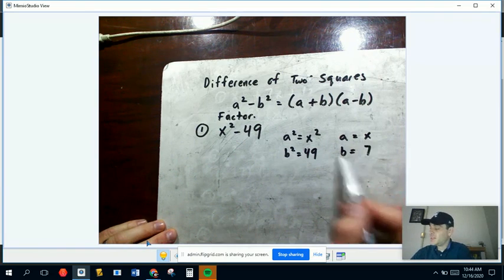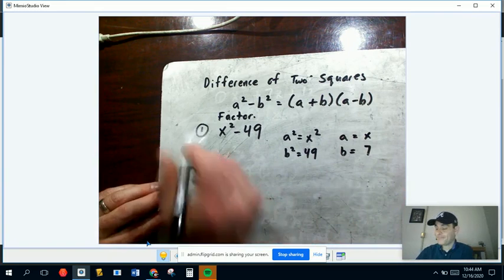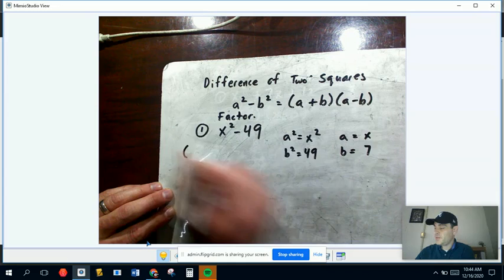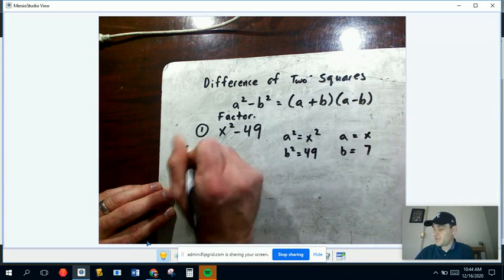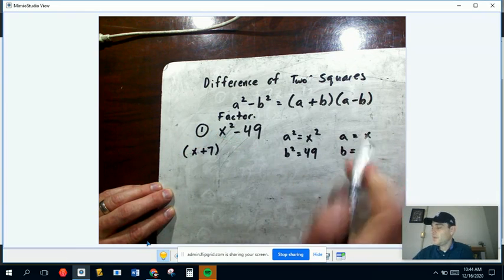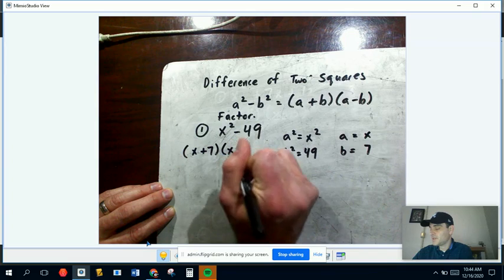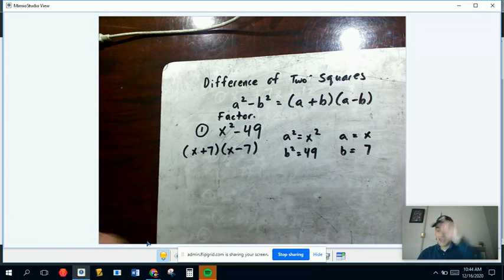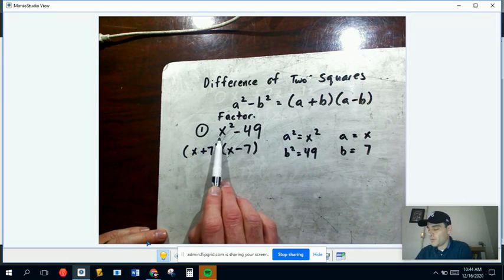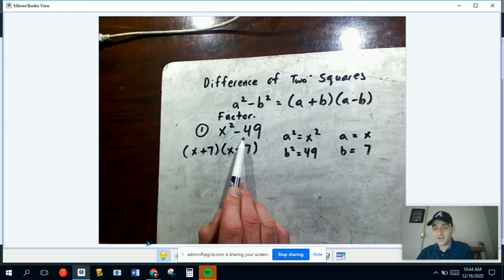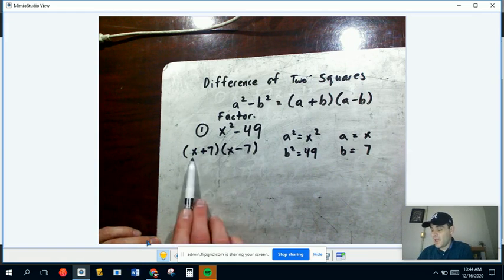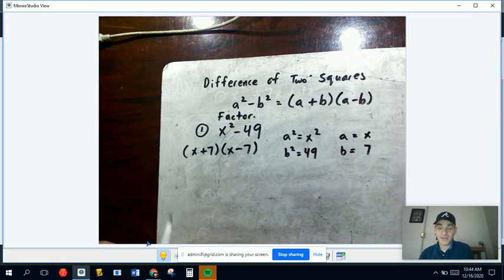So what I'm going to do then is take this a and b and just plug it into this pattern. The first one's a plus b. That would be x plus 7. The second one's a minus b, which would be x minus 7. And it's as simple as that. And come to find out, it wouldn't matter if you were to put the negative first. You could say x minus 7 times x plus 7. Now, people usually don't do this. The way they think about it is, all right, this is a perfect square minus a perfect square. Therefore, I can factor it. To factor it, I take each square root, I add the square roots, and I multiply that times the difference, or subtracting the two square roots.